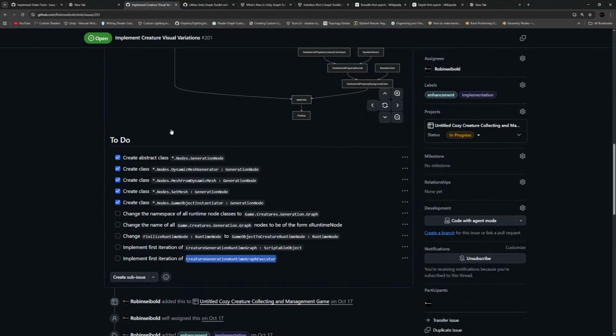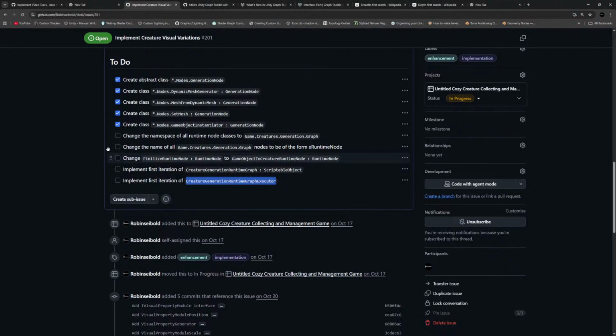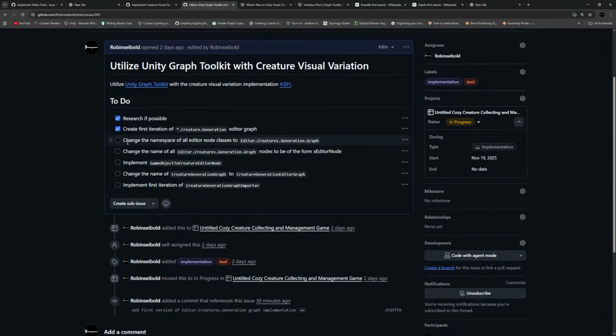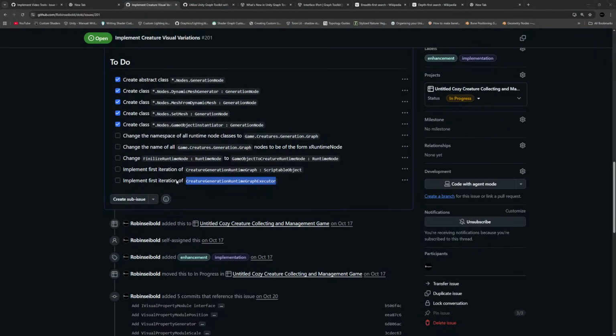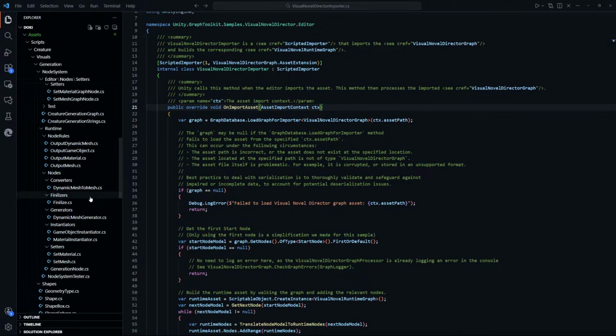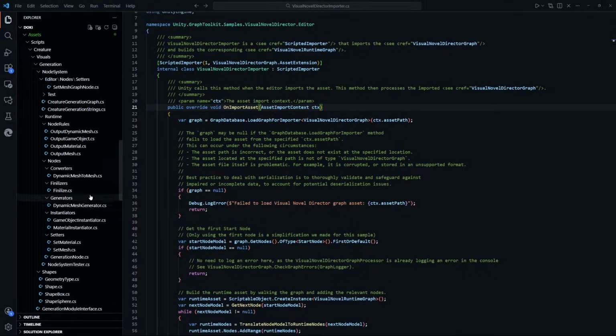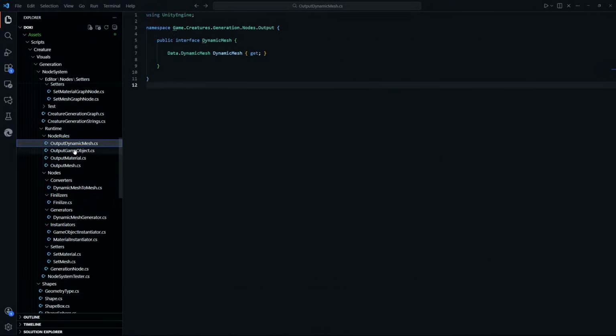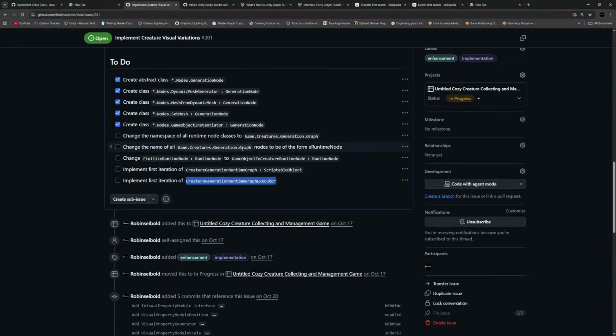Okay, let's start with changing the namespace of these and these. So let's start with the runtime and change the namespace. Yeah, here we have node rules. Namespace game creatures generation graph.